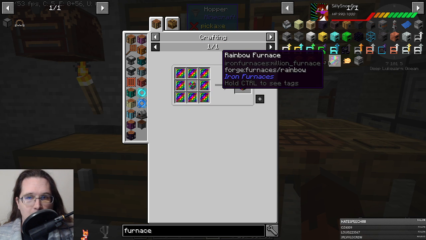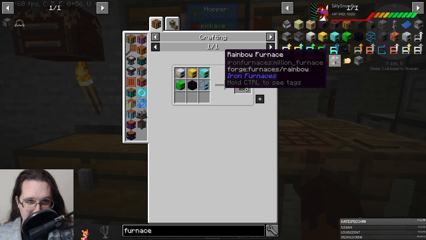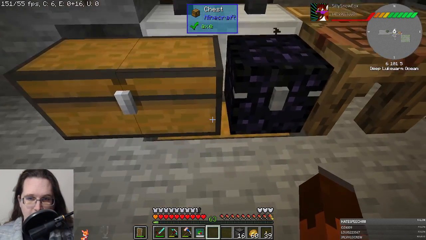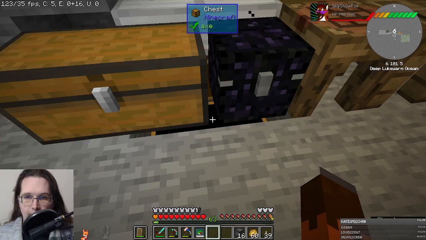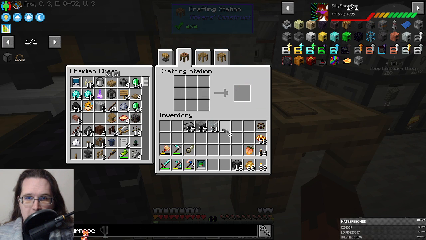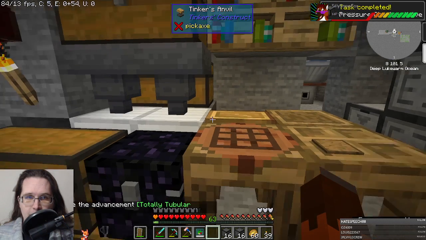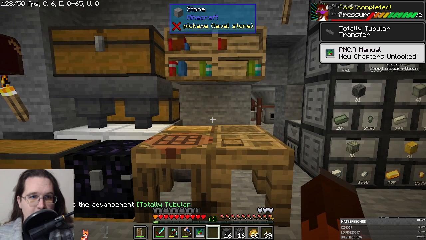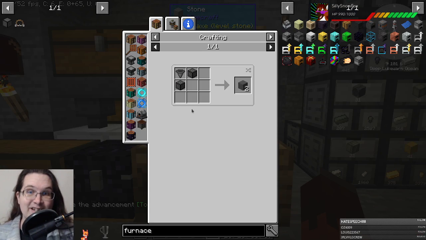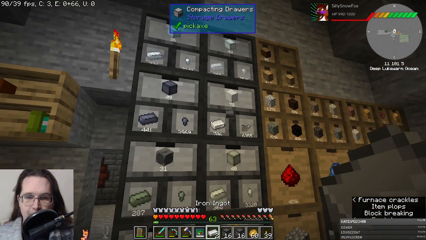Supposedly these are like absurd. Alright, anyway. Pressure chamber tube. One of those. And then we can make some of those. And that gets me another task completed. And then we need 2 pressure chamber interfaces. And this is 2 walls and a hopper. It's easy enough.